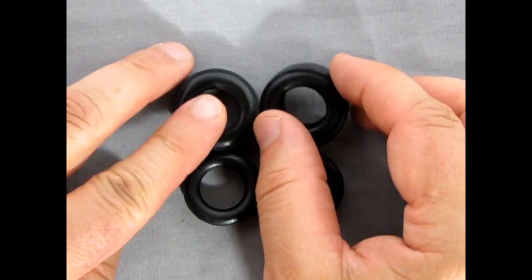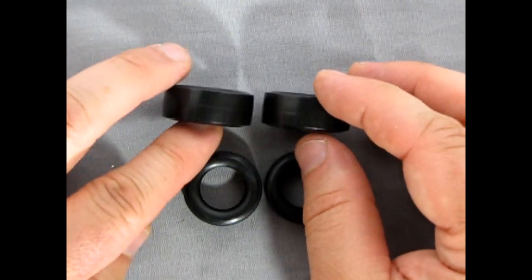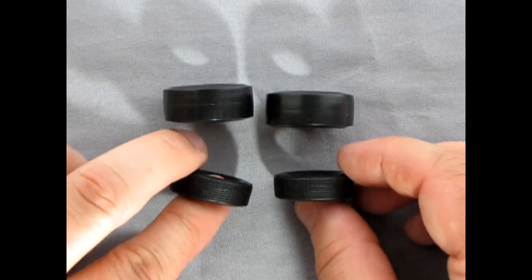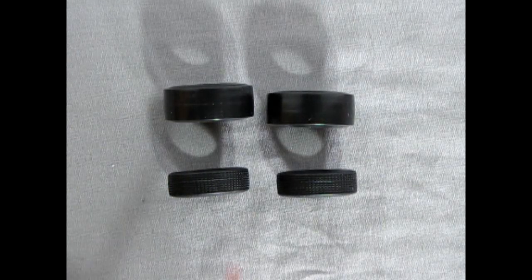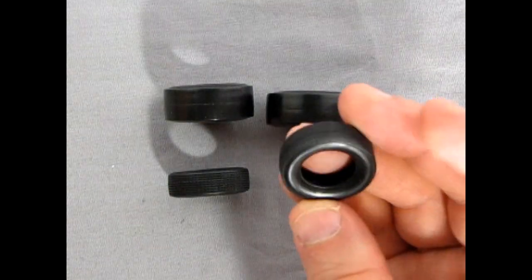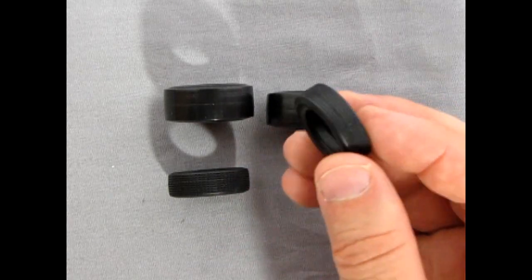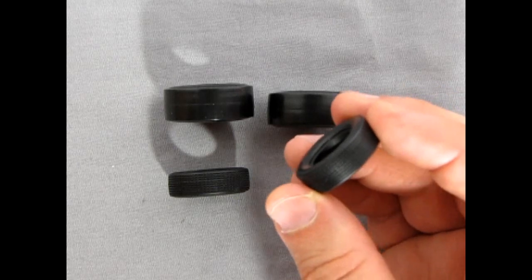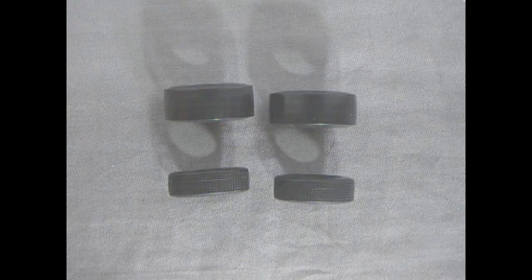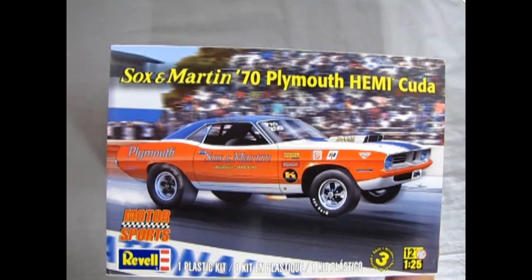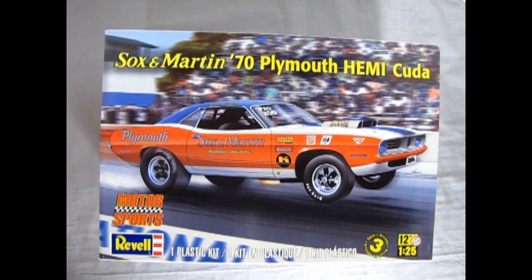Here we have our tire options for this. I'm a little bit wrong, you can't build a completely stock version of this car because your tires don't match. There's our drag slicks and here are the front street kind of tires. None of these have actual names on the tires like Goodyear or Firestone, that is for your decals of course. You have some nice tread pattern in here. That completes our look at the Revell Motorsports edition Sock'n Martin 1970 Plymouth Hemi Cuda from Revell. If you've built this model in the past please share your pictures with us on Facebook.